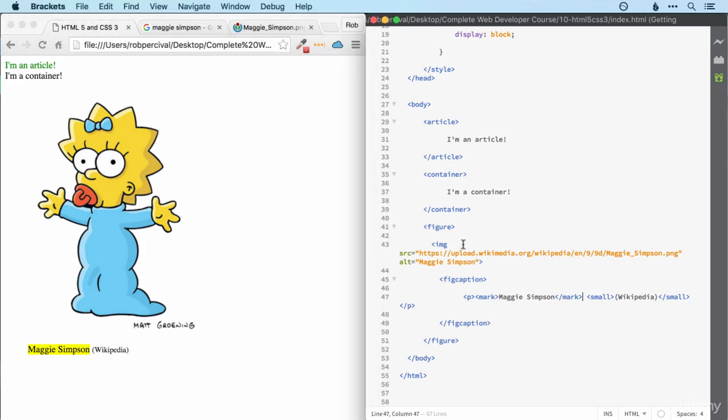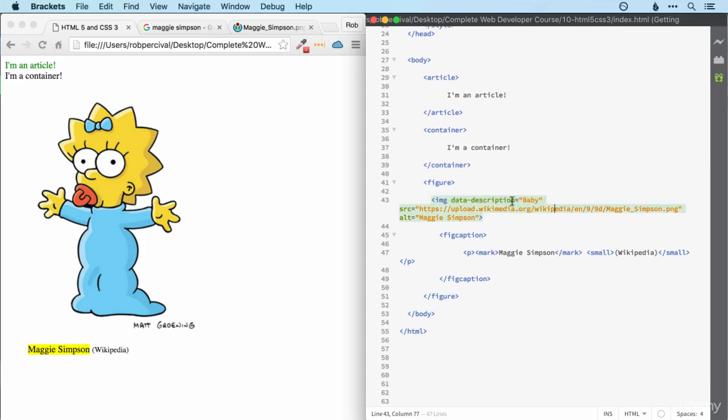We've seen this next one before, particularly in the mobile app section, but we can now add data attributes with anything we like. So I might want to add data-description and then use baby or something like that. This will be perfectly valid HTML, and I can put whatever word I like in there. And then if I want to access that and get the value of that tag at some point, I can do that easily with JavaScript, which you'll remember I don't need the type variable in HTML5 anymore. I'll just give this an ID.